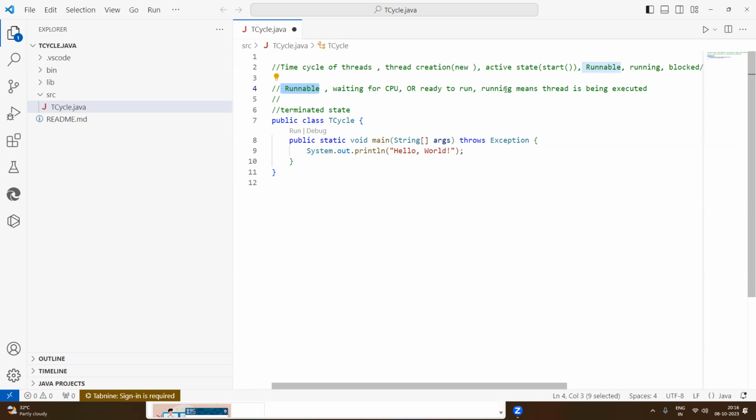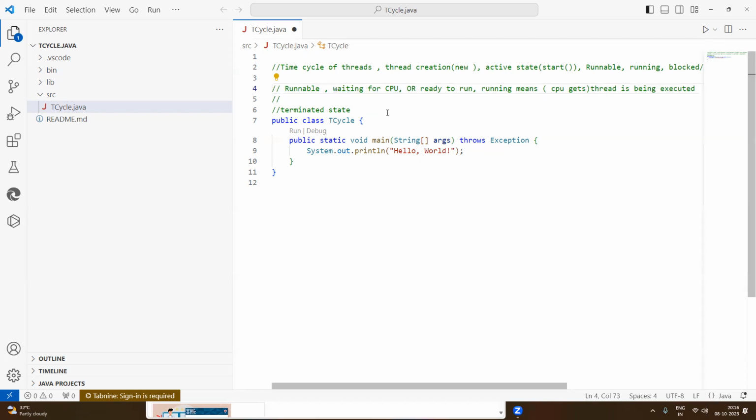CPU means microprocessor. Running means that whenever the CPU is obtained, the thread is being executed.